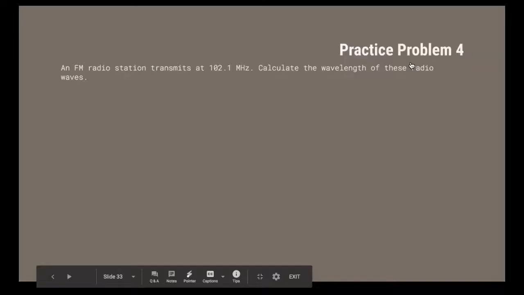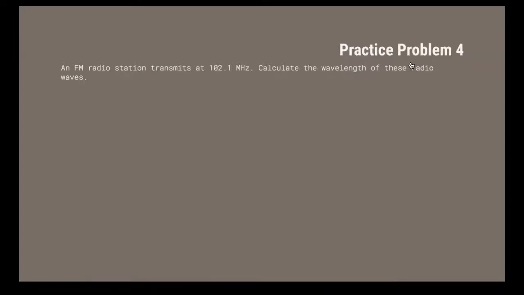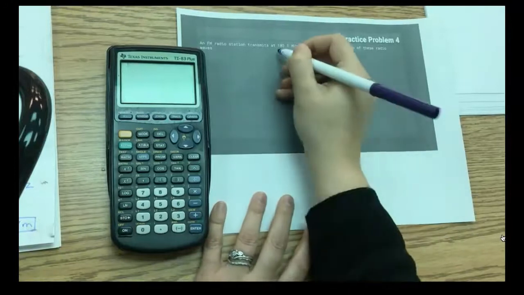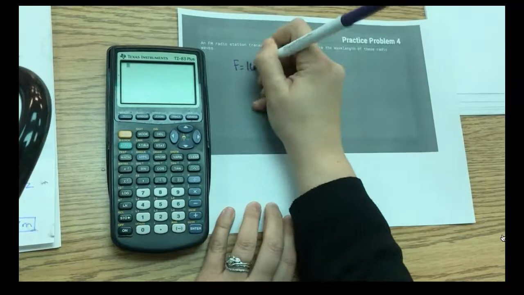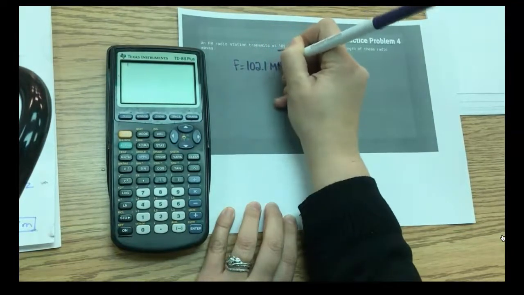I made a mistake. Okay, so the last question here is looking at a radio station. So the actual number that you see on your dial when you put radio stations on for FM is in megahertz. So for example, 102.1, like the radio station here, is actually 102.1 megahertz. So we're going to calculate the wavelength. So basically how long are the radio waves that are being sent from that specific radio station. So when I do this, just like any of the other questions, I'm going to write down my information. I have a frequency. So I have 102.1 megahertz.